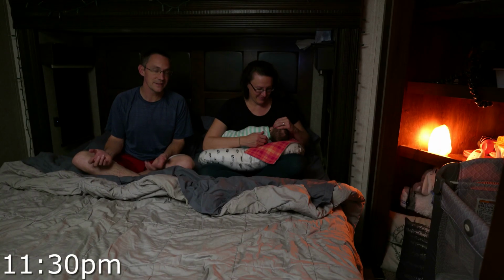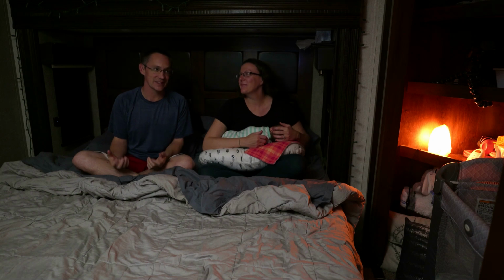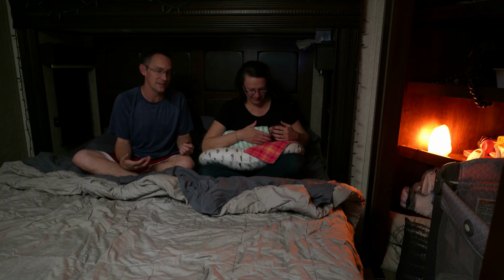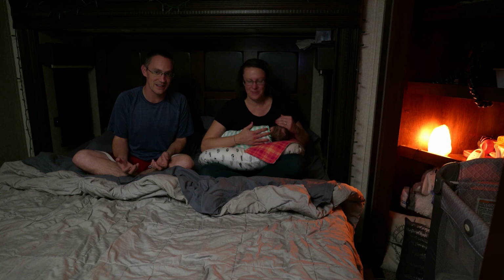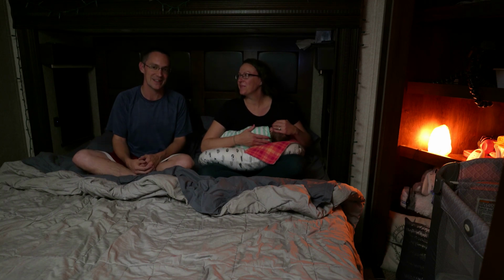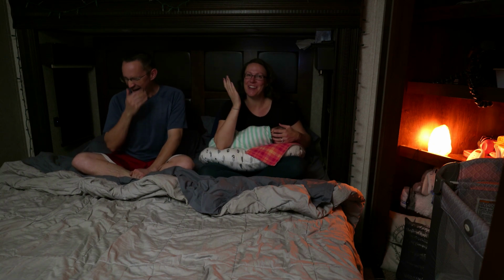It's 11:30. We're about to go to bed. Christine's feeding the baby one more time before we lay down. Some nights are harder than others, but we count ourselves really lucky. We're super fortunate that at least this time around we're in charge of our own schedule, so if we do have a rough night, we can typically sleep in a little bit later than if we had to be up at a certain time for a job. It was definitely a lot harder in the past with the first two. We were definitely feeling more sleep deprived back then. Time for bed, and we'll see when she wakes us up next.